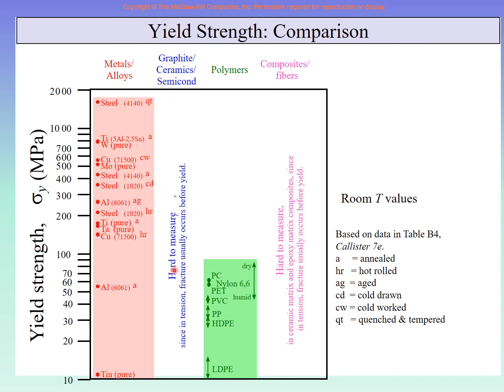Can you without trying to read anything here tell me why are no values of yield strength given for ceramics? Just think, don't read. You see, if you have already read the next line, then it doesn't matter. You are not using your brain. You are not taxing it. You should be very clear that no, no, I will not read. I will try to answer from my own mind. So for ceramics, why is it hard to get the value of yield strength? Why are no yield strength values reported for ceramics?